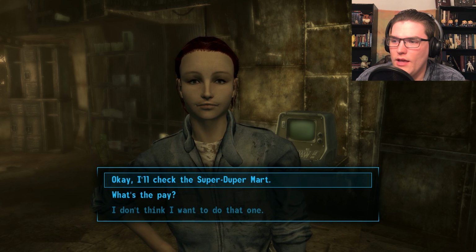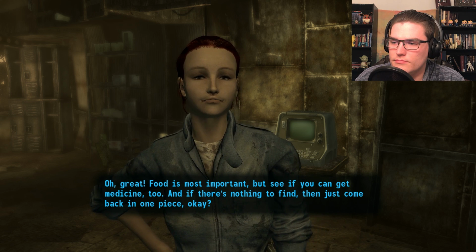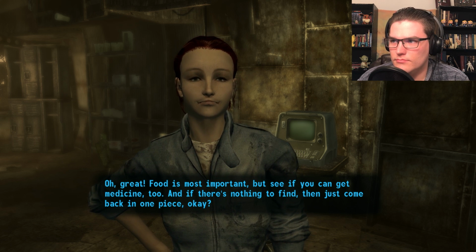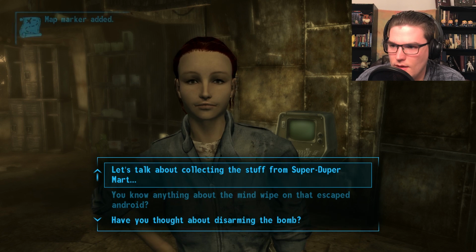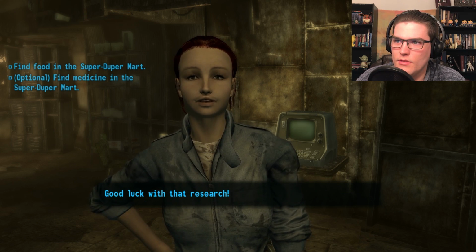All right. Okay, I'll check the Super Duper Mart. Oh, great. Food is most important, but see if you can get medicine too. And if there's nothing to find, then just come back in one piece, okay? I think we can try that. All right, so good luck with that.